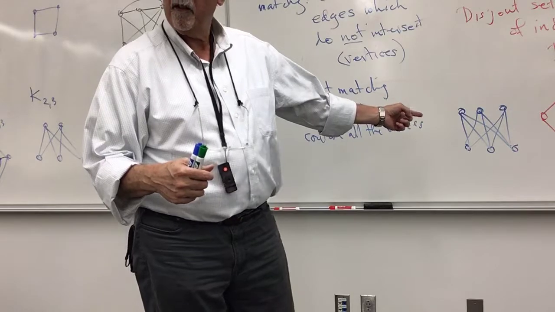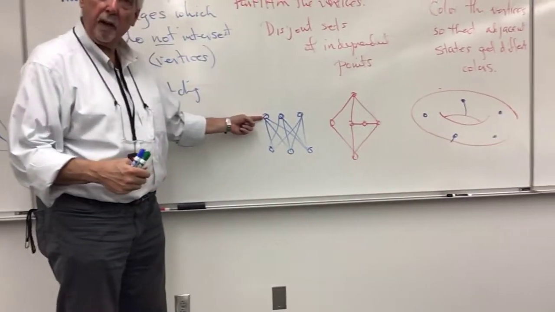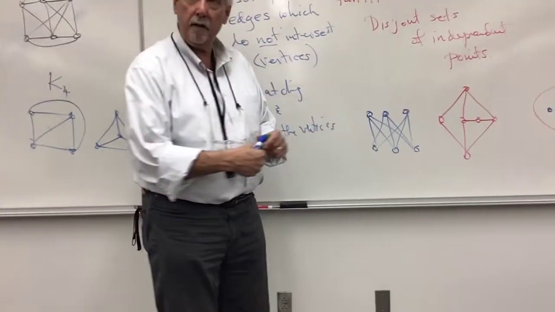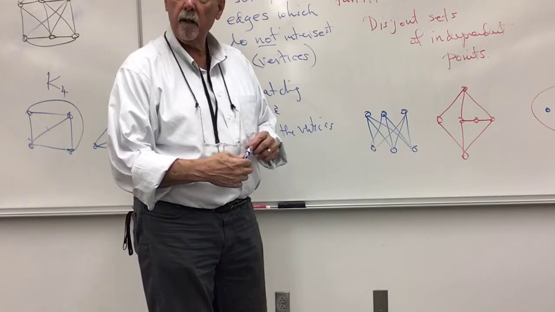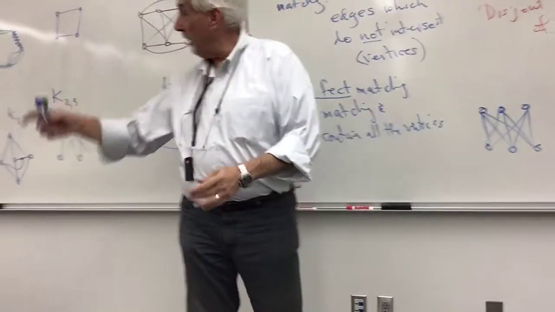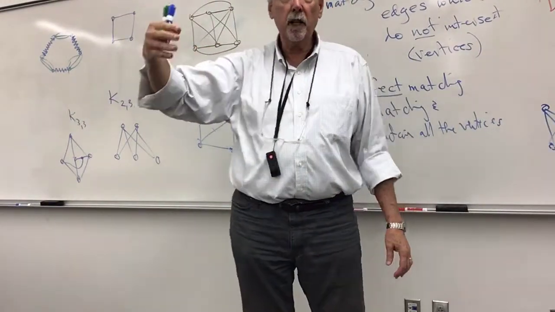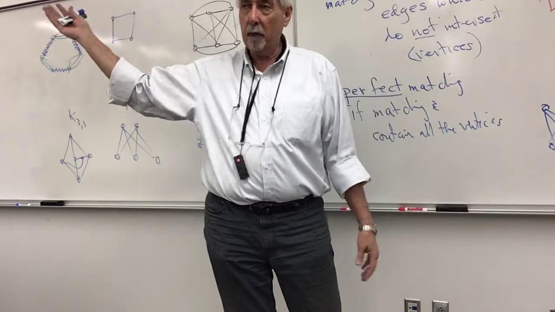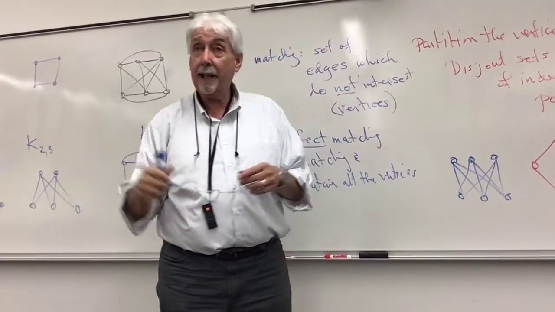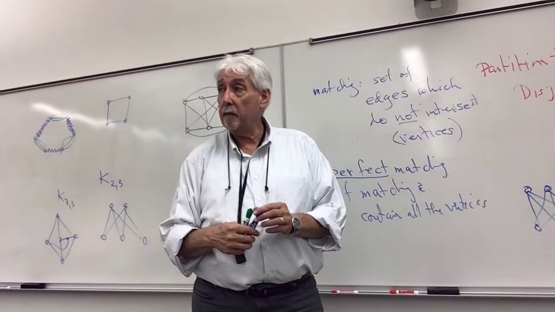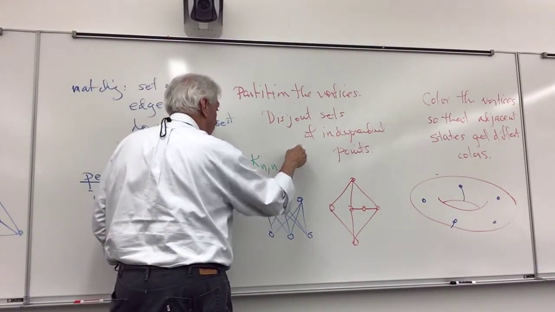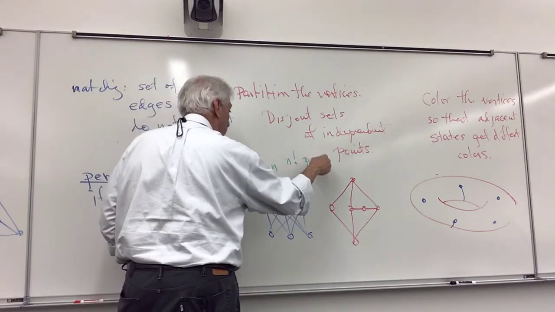Because for the first one, it has 3 points. Very good. Okay, so I'll choose this point. There are 3 possible edges. Whenever I choose any one of them, what graph is left? K22. Very good. So I choose any one of them, K22 is left, and we know how many there are. So it's 3 times 2 times 1, which is 3 factorial. What about K and N? There are n factorial perfect matchings.